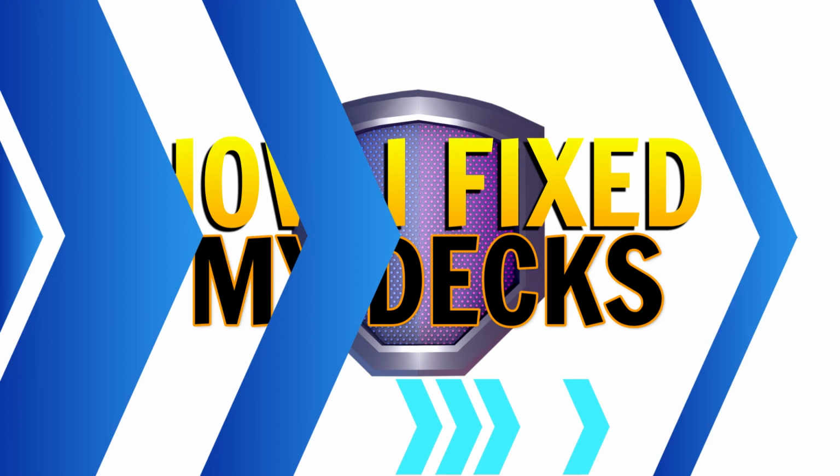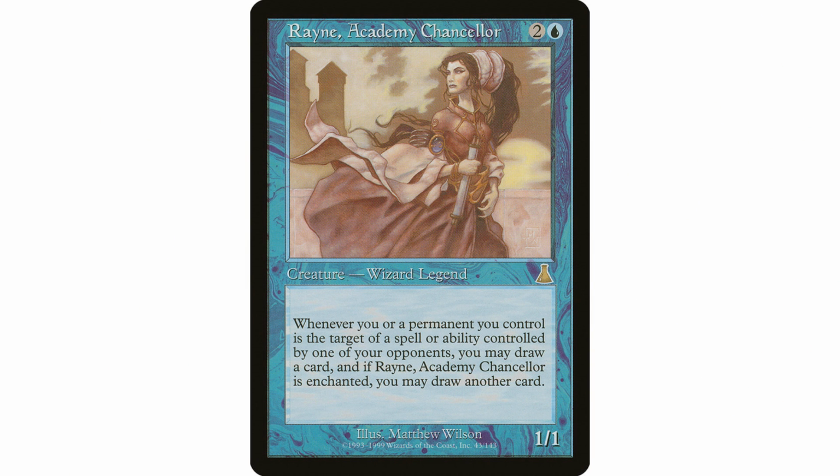So my least favorite commander from that list was Reign Academy Chancellor. And not because I don't like the card. I do like it. I think it's a great commander. I also think it's a great card in the 99 as well, because whenever you or a permanent you control becomes a target of a spell or ability an opponent controls, you get to draw a card. That's pretty darn good. You could put this in any commander deck and it's going to draw you some cards for sure. You may draw an additional card if Reign Academy Chancellor is enchanted.